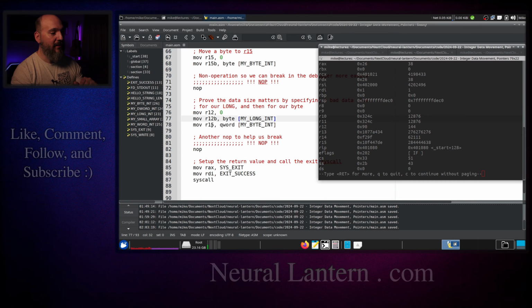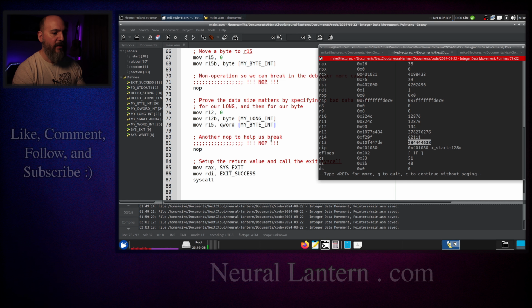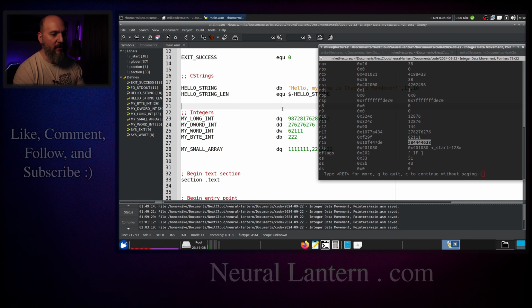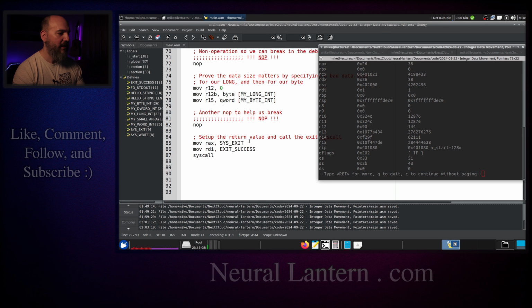But for R15, if you're going to grab a qword's worth of data, maybe the junk data is accidentally correct in a way where it would still look like the intended value. No, it wouldn't. There's no way that would even happen. No, I guess the junk data could work that way. Anyway, so we'll look at R15, 28 and a bunch of 4s and then a 238. That value does not exist up here. So again, junk data mixed in with real data is bad news.